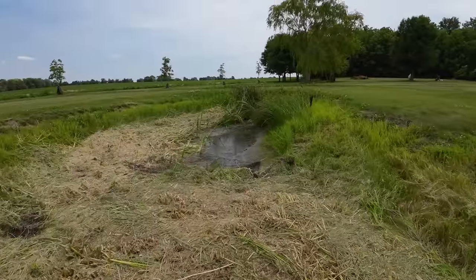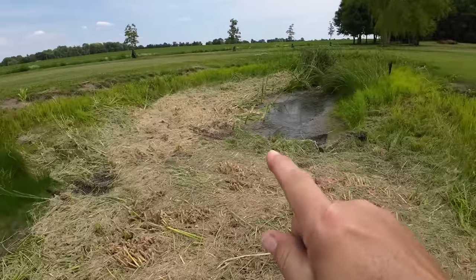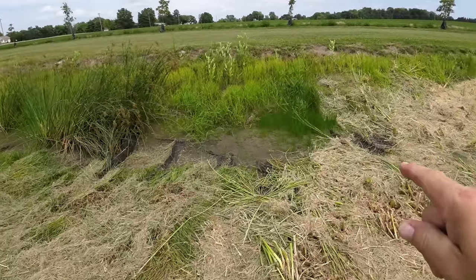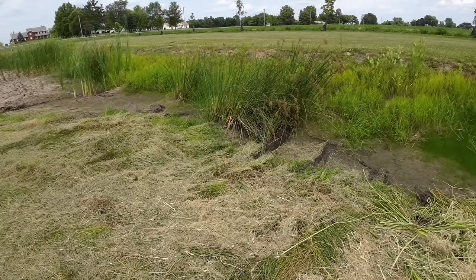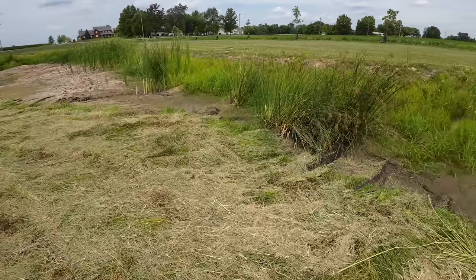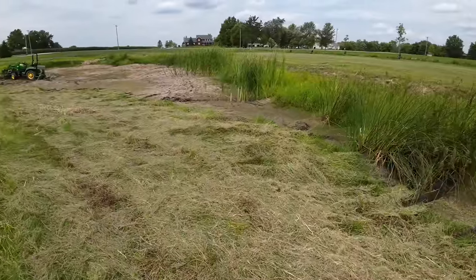Here's the water I'm talking about. It really doesn't look like it's that much, but there's a land bridge right in there, and I think I'll even have to dig more here. Based on prior experience, I drained that with a shovel, so if I have to dig any here, then I've got to dig all the way down through there.